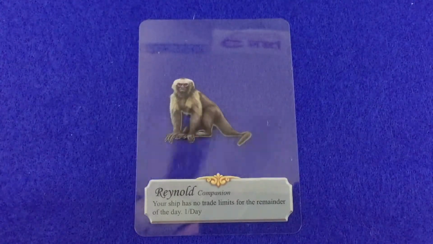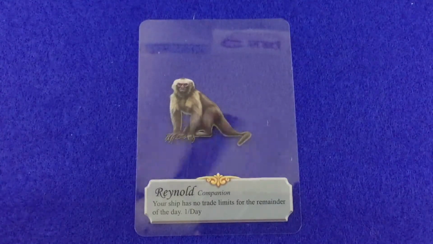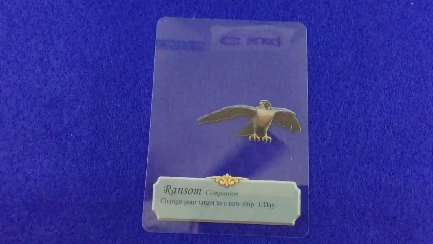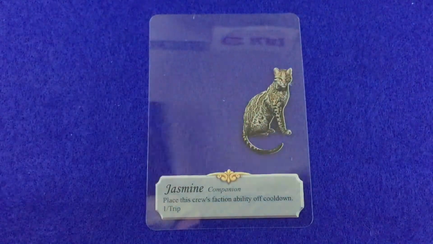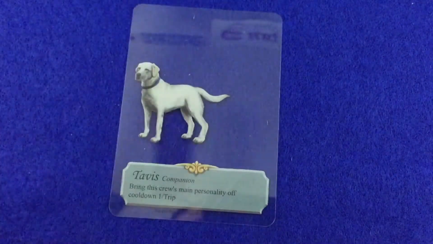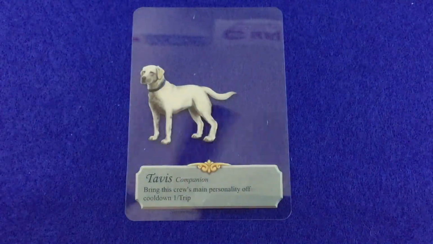Here we've got Reynolds, who is a companion. Your ship has no trade limits for the remainder of the day. You can use this ability once a day. Here we've got Ransom: change your target to a new ship once a day. And Jasmine: place this crew's faction ability off cooldown once a trip. And Tavis: bring this crew's main personality off cooldown once a trip.